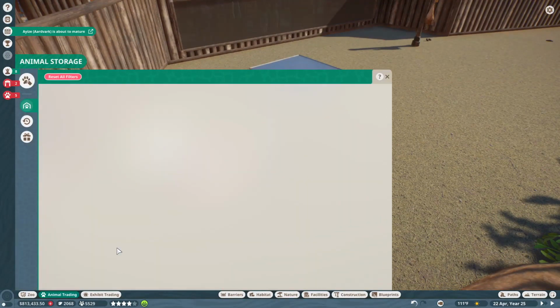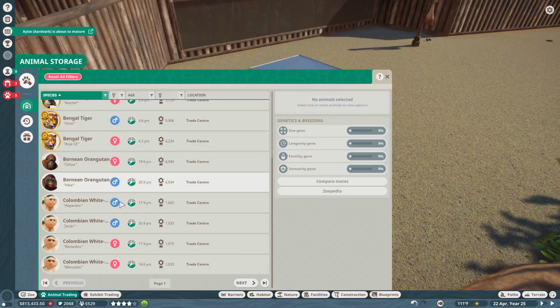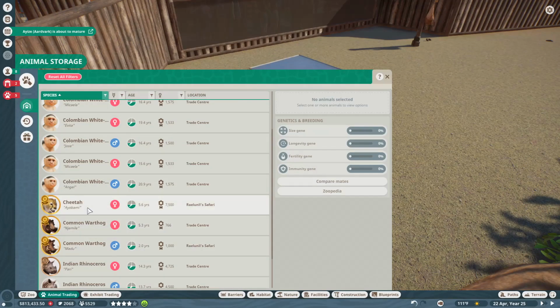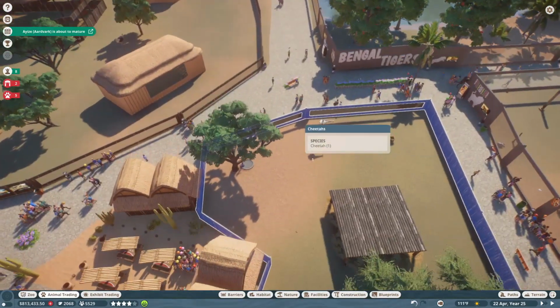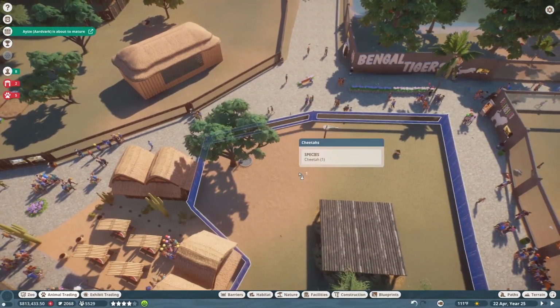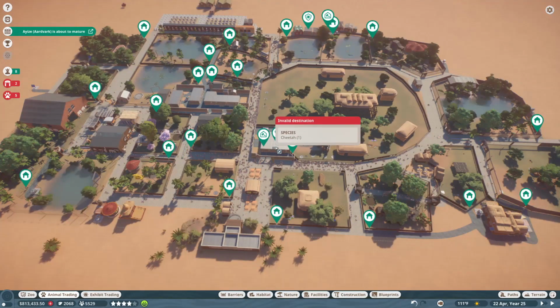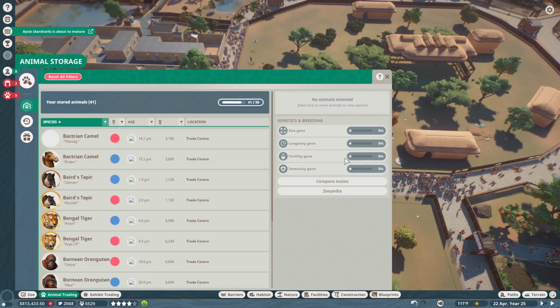Okay, so it's time to put in the new female cheetah, so that she can mate with the male. Let's go over here. Here she is. Here's the little beauty. Let's move her into quarantine. Yeah, let's have it face that way. Where's the nearest quarantine? Right here. What do you mean that's invalid? Quarantine one. Go into quarantine. Thank you! Stop not listening to me! Start listening to me. There we go. That's better. That makes more sense.